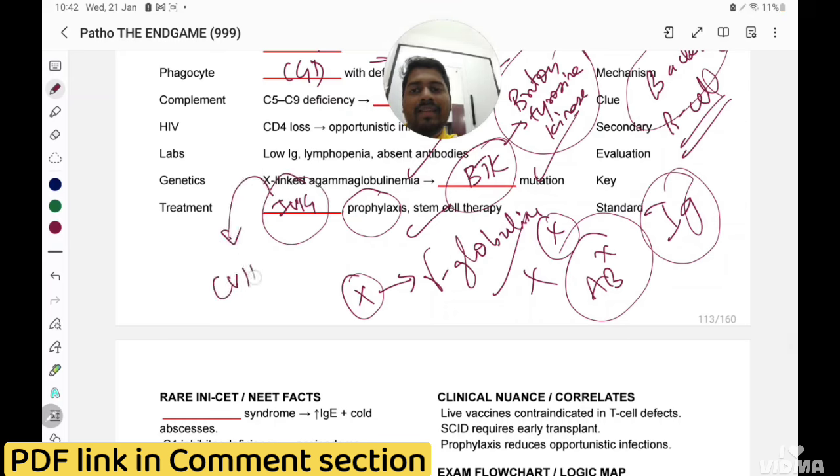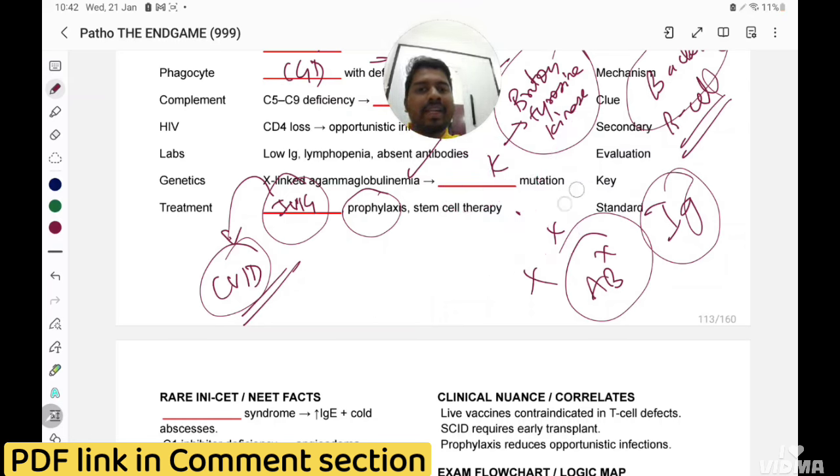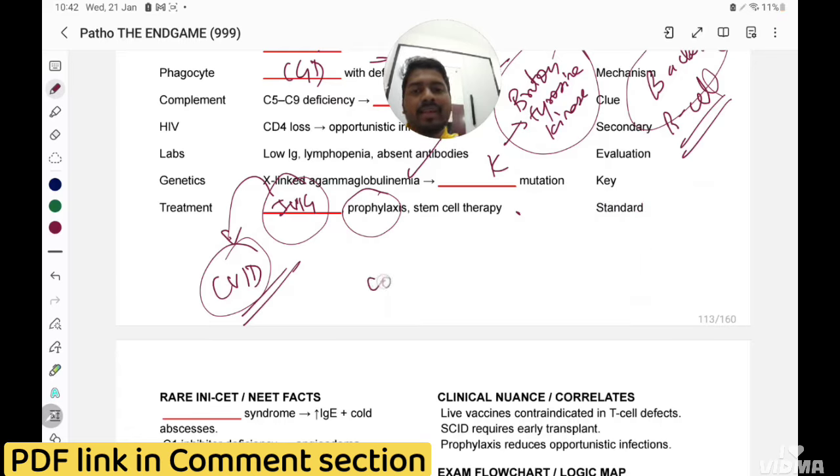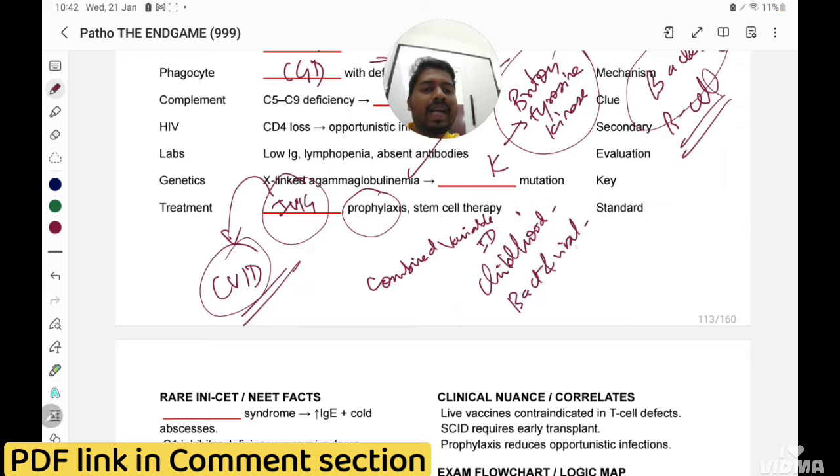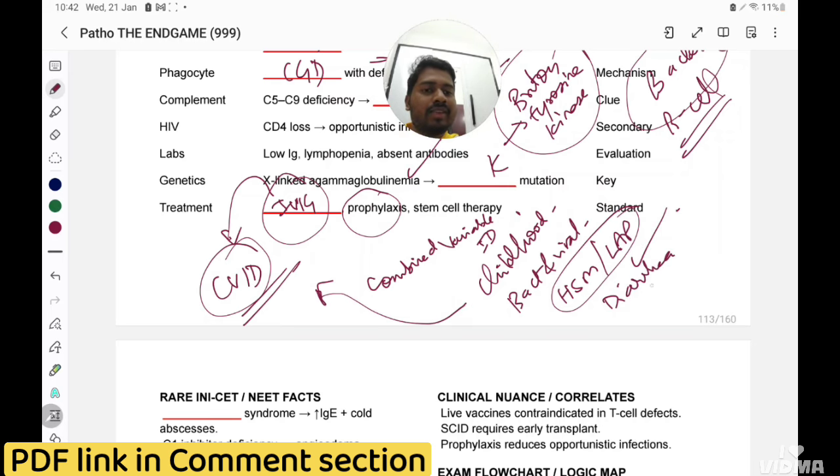One basic disease which we have not talked about is CVID, combined variable immunodeficiency. A short note: this occurs later in life, especially during childhood, and they will be susceptible to bacterial and viral infections. It also presents with hepatosplenomegaly and lymphadenopathy. Why all this occurs, you don't ask me. In this case we give IVIG. It mainly presents with diarrhea also.